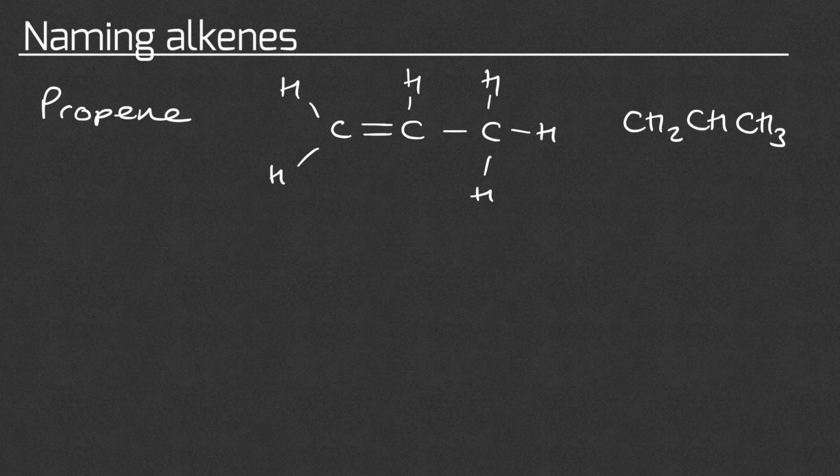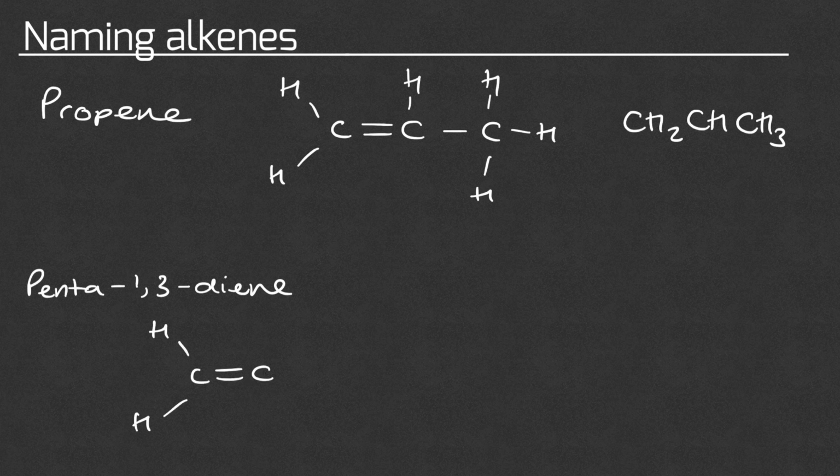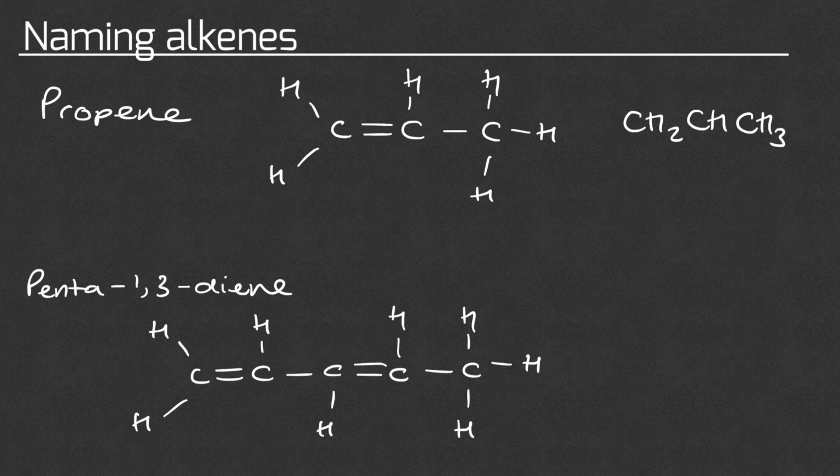And this is how we could write the structural formula for propene, showing what is attached to each carbon atom by atom. As I've just mentioned, sometimes you can have alkenes which have got more than one carbon-carbon double bond in. So for example, if we look at penta-1,3-diene, that would be a molecule which has got 5 carbons in its chain, but with double bonds on carbons 1 and carbons 3. So we can see we've got a diene because there are 2 carbon-carbon double bonds present.